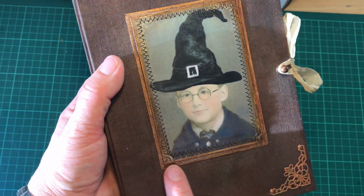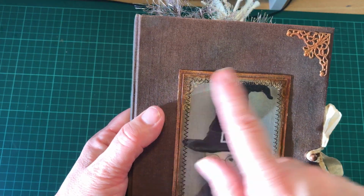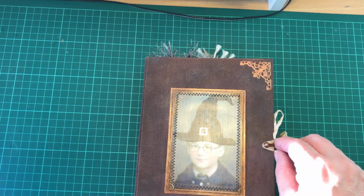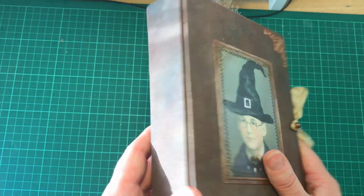And here is just a picture from the Dreams Etc. And I've backed it onto card and painted it with Maya Gold. I think it was a copper colour, I'm not sure. The rest of it's just plain.